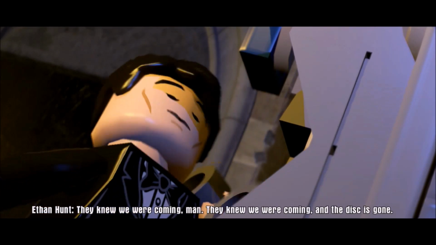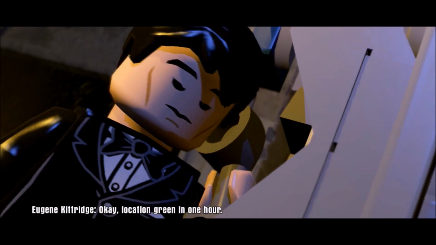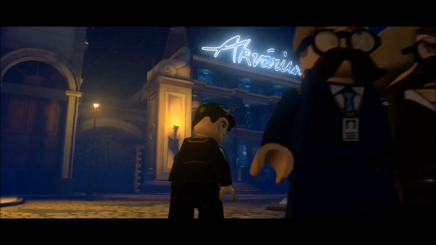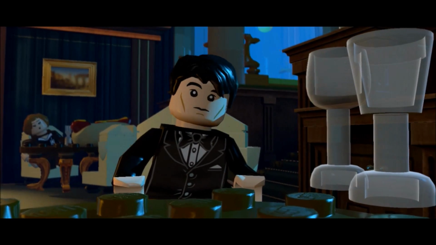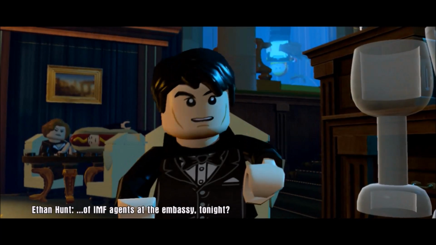They knew we were coming, man. They knew we were coming and the disc is gone. Okay, location green in 1 hour. I'll be there myself. Obviously, they're very suspicious. Suspicioso. Why was there another team? Have I left agent? Suspicious in the background.